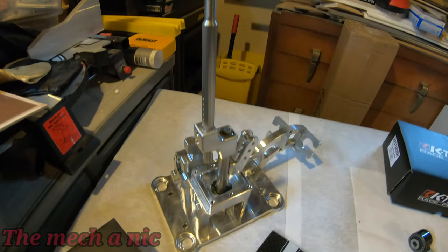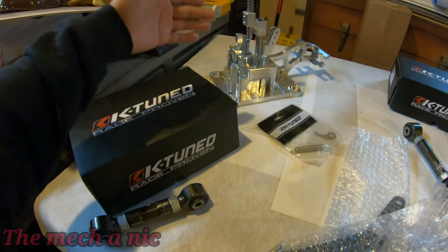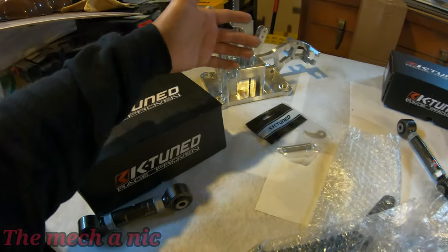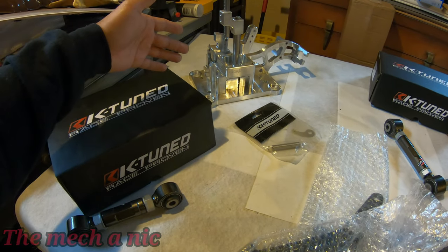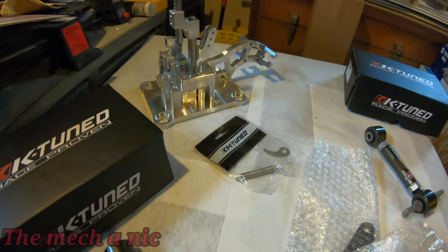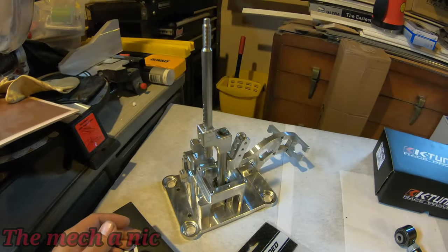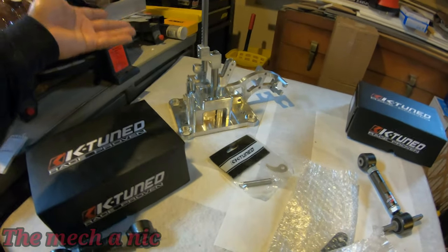So moving on is a shifter. Okay, and I know it's really early to have the shifter. There's really no reason at all for me to have this right now. The engine is not in the car or anything like that. But honestly, I think it was Black Friday that it was on sale. So I took advantage of the sale. It's the only reason why I picked it up. I know it's going to be in its box for a very long time, but can't pass up a good sale, right?